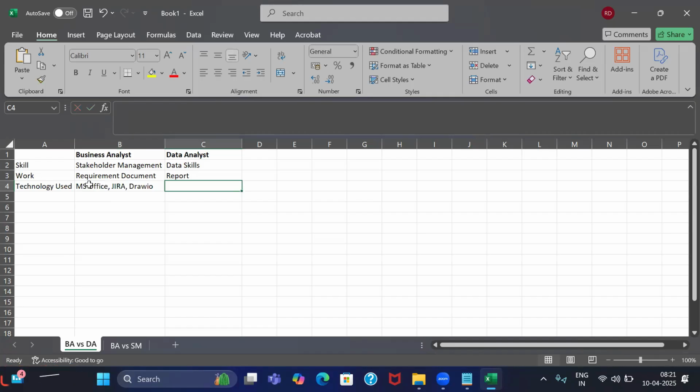Whereas for a data analyst, the primary skills that you require are SQL, any data visualization tool like Power BI or Tableau. I'm just mentioning Power BI, it doesn't mean that you only require Power BI. Any data visualization skills will help. And then some type of programming knowledge as well. Now, along with it, you will still need things like Jira.